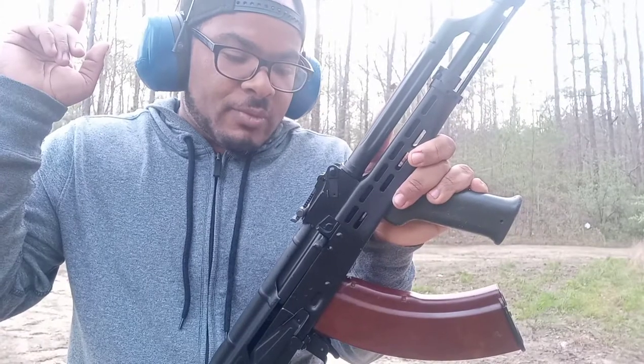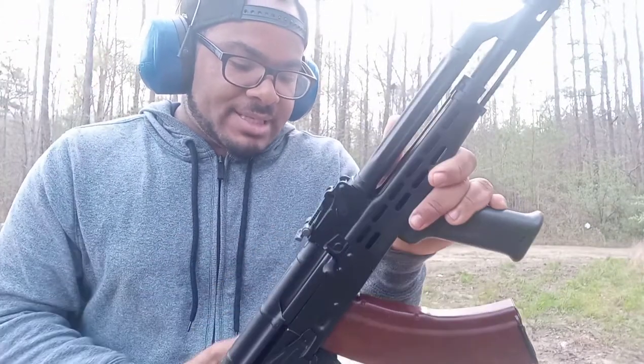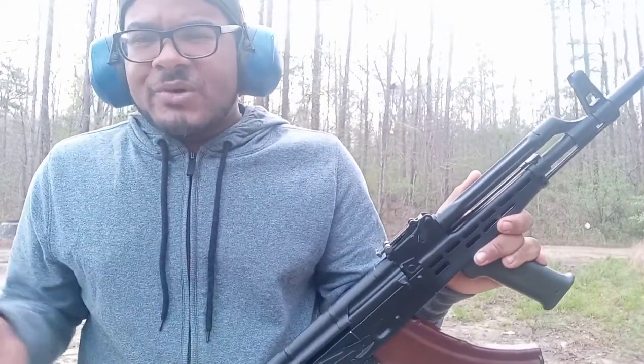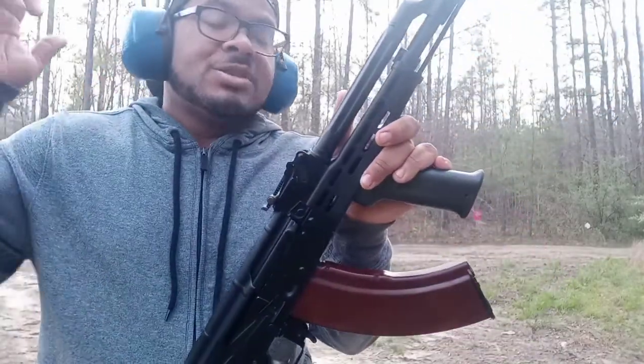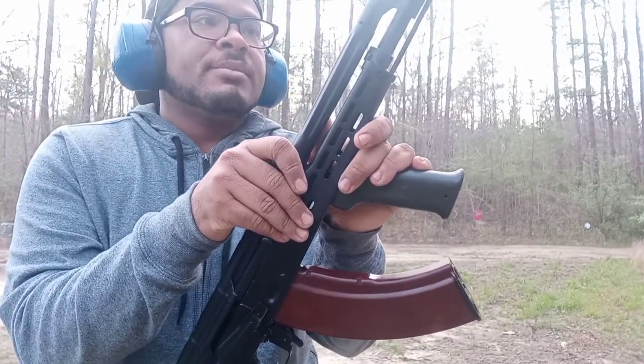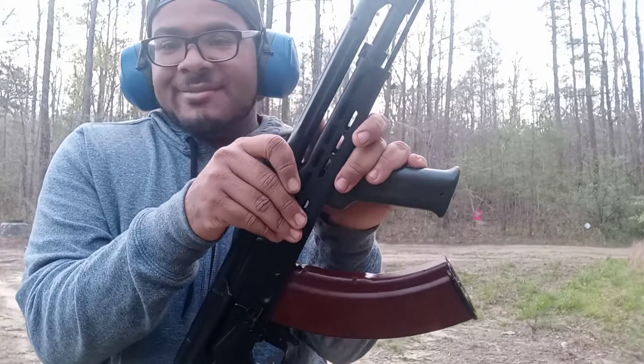Yeah, great magazine. This is a great magazine. This runs well, but I'm checking on Gunbroker, they're going for like $300 or $400. That's crazy. But $20, and I'm very happy with that purchase. And man, I'll buy it again if I saw it in there.